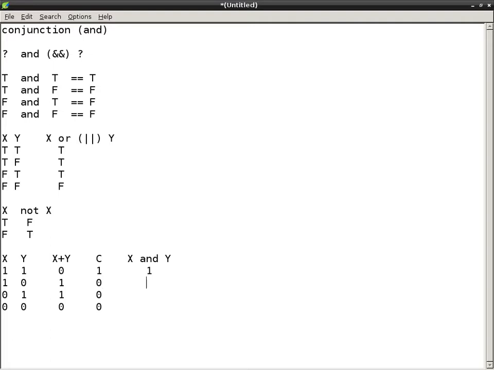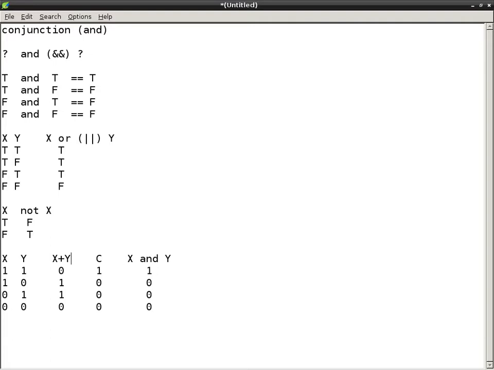And what about the second row? False. Third row? False. And the last row is false as well. Woohoo! Right? The AND gate, just by itself, can already give us the correct output for the carry inside an addition. And this is all without using any arithmetic operation. It's just logical operations. The more difficult one is x plus y, okay?